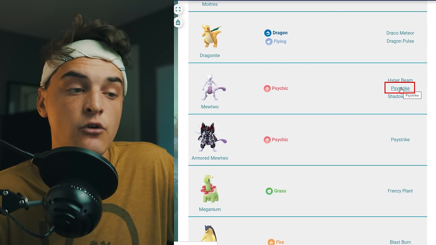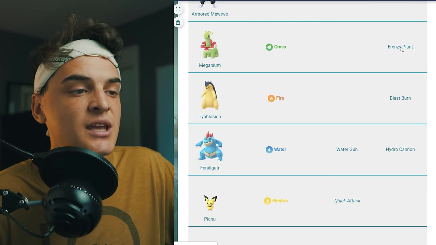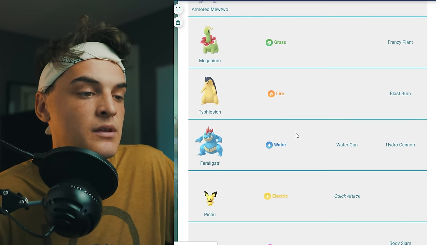It all depends on how you want to play, but Psy Strike is definitely necessary for PvP, and Shadow Ball if you'd like. Same goes with Armored Mewtwo as well. If you're running that, you need Psy Strike. Here are three starters, which again, you need to have these moves if you're running them in PvP.